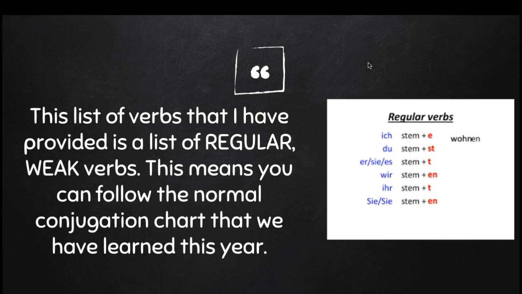Here, I give you guys a little tool. You can always save this presentation and take tools from it if you want them. The list of verbs that I provided is a list of regular verbs. That means you know how to conjugate them using this chart. So the endings are normal. You get the stem of the verb by removing the en from the infinitive, and then you add an e for ich, and st for du. For er, sie, and es, we had the t ending, Claire kommt, right? Because we can replace Claire with sie, meaning she, etc.